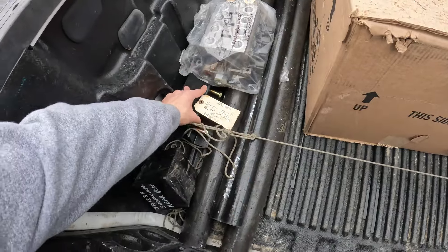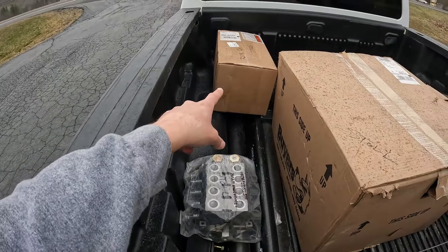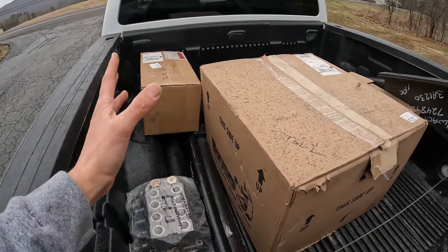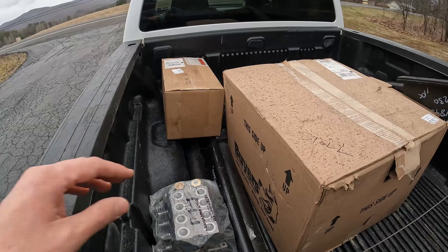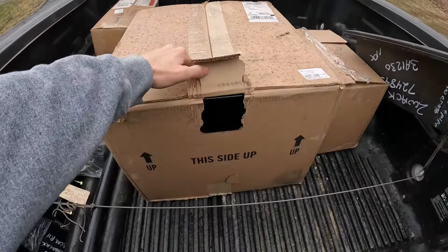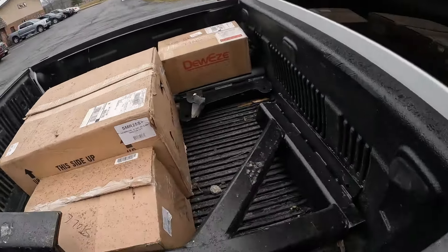You'll see all these tubes, some brackets — this is like a hardware kit. You have your valve right here. That is a Dewey's clutch pump. You may remember in the past we installed this exact clutch pump on the Chevy that all of the rest of the stuff is for, but we are going to be doing the one that we have left afterwards. So that is why we took that, and we'll be able to get that one installed rather than having to go and order another. This box here is your hydraulic tank — it's just a big tank so I'm not going to get into opening that. This is your rear wing post.